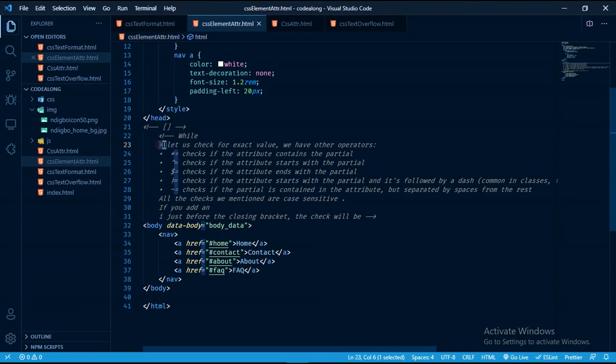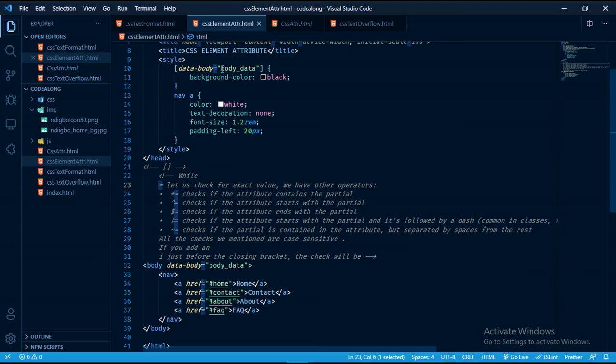We use the equal to check for exact value, like I did up here. So I'm using the equal to here to tell the CSS to target this body data, nothing else but this body data. And see that it went well.